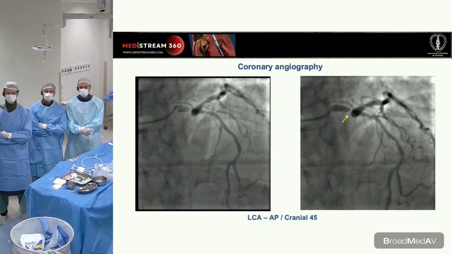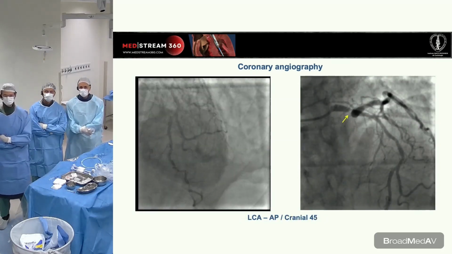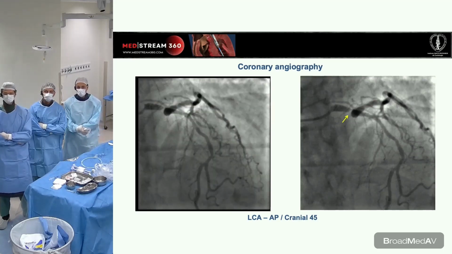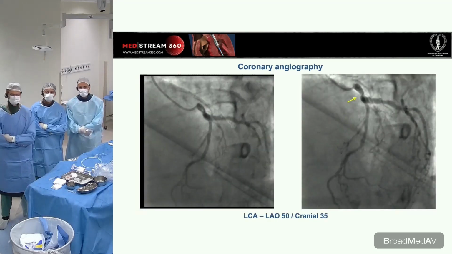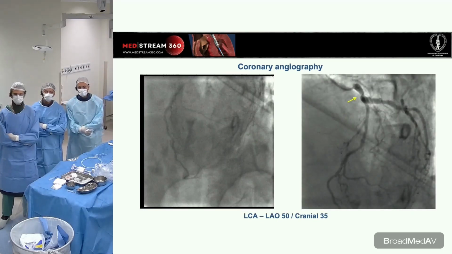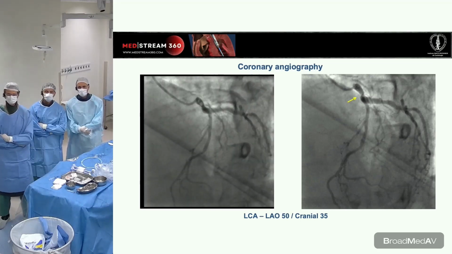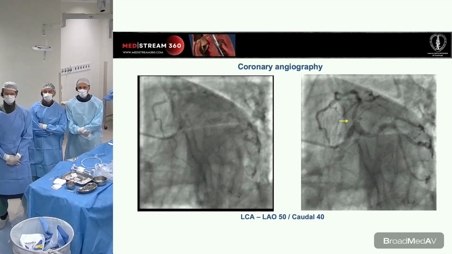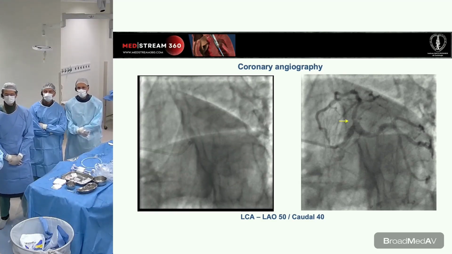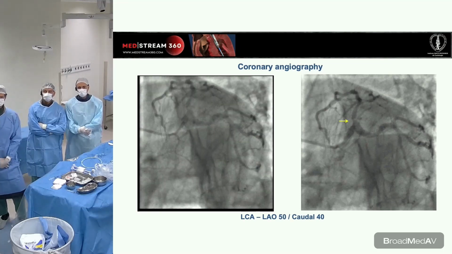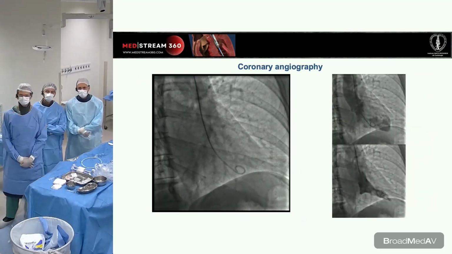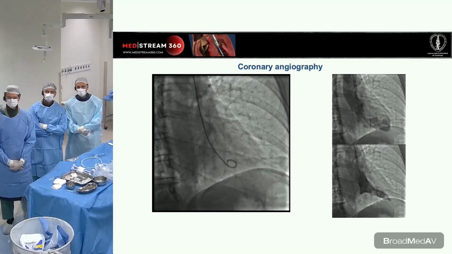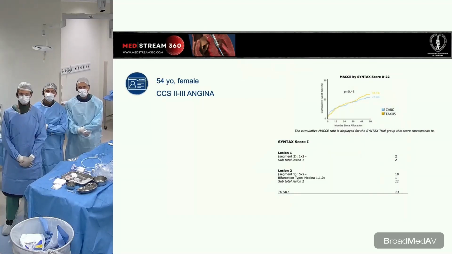Now moving to the cranial view, we can also see the lesion is not clear in both previous projections. The size of compromise in the circumflex, which is a very large vessel. Here in the LAO cranial, we can see the lesion less, but it's along the left main as well. And here in the spider view, we see some overlap of the circumflex origin, but also the compromise of the os of the LAD as well. The LV function, as already expected by the echo, is completely normal.